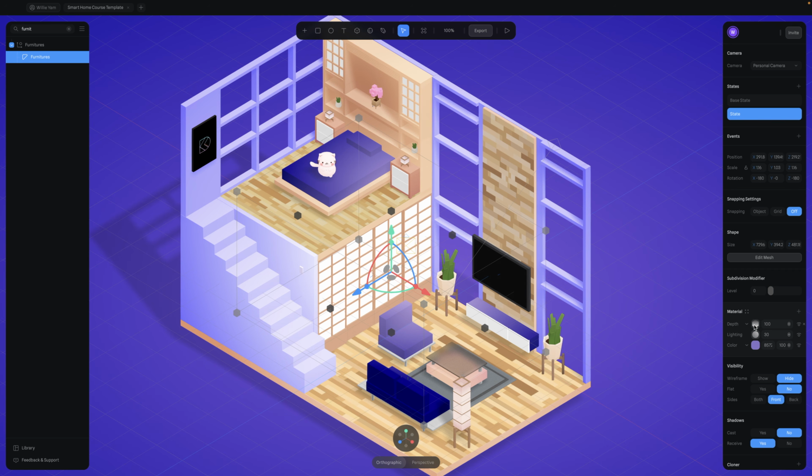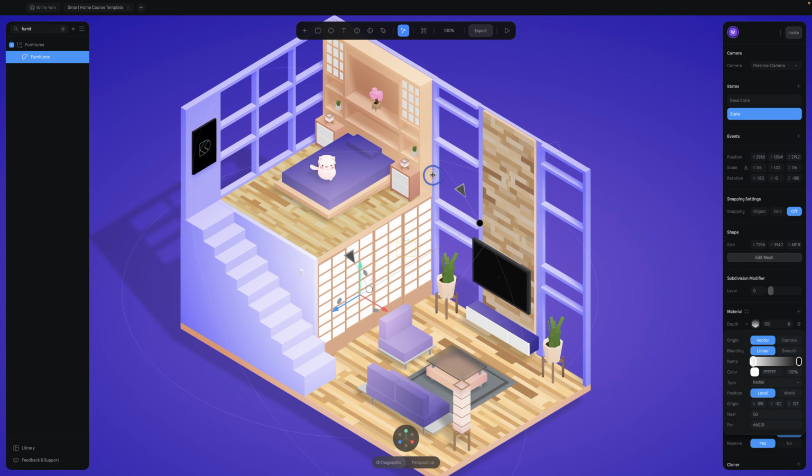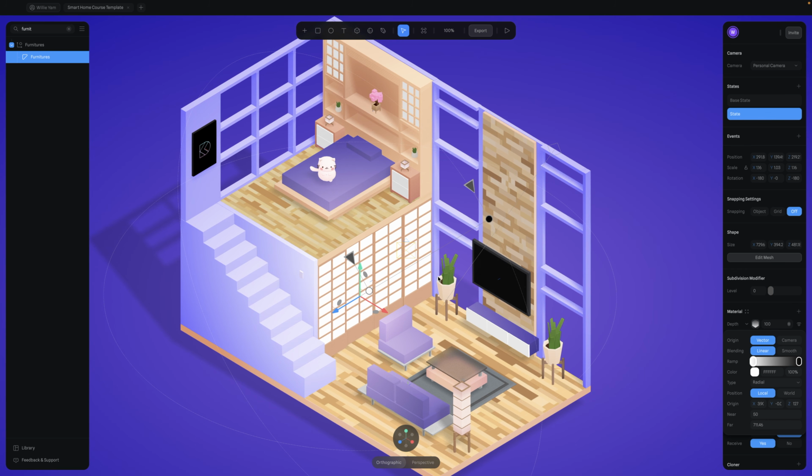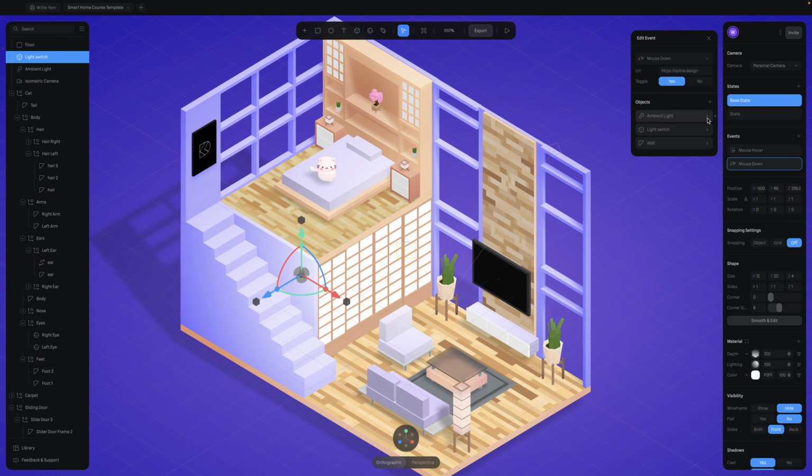So go to depth. Let's set far to 480, the origin X to 3.9, and the Z to 127. Now you can see that there's a gray arrow on the scene. So let's select that and move it up a little bit until we have a nice purple and not so bluish. So I'll bring this down a little bit more, a little bit further, and voila. So let's go to the light switch right below the wall.